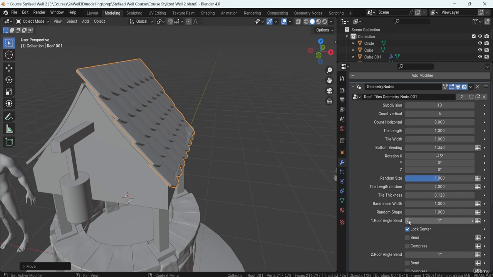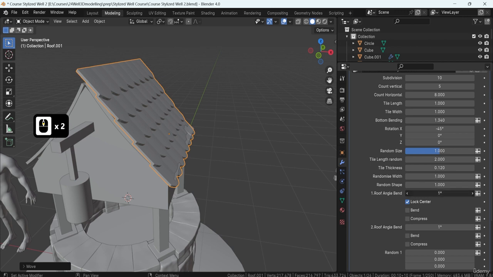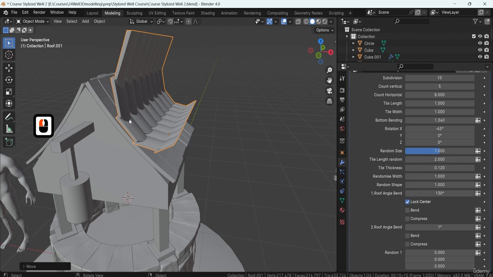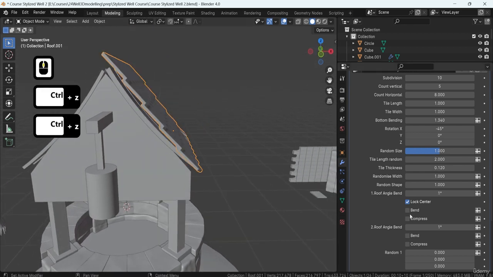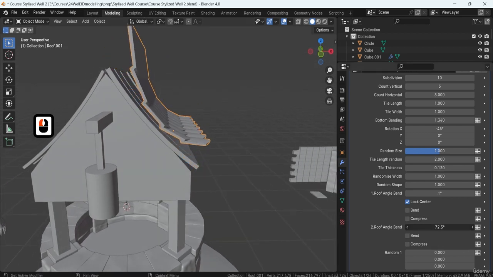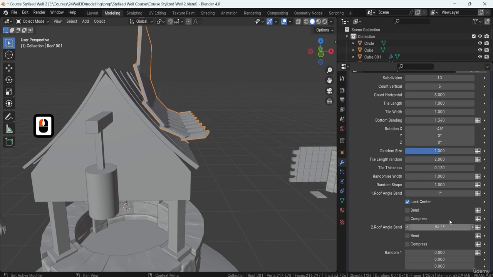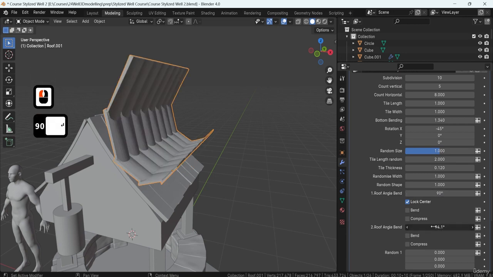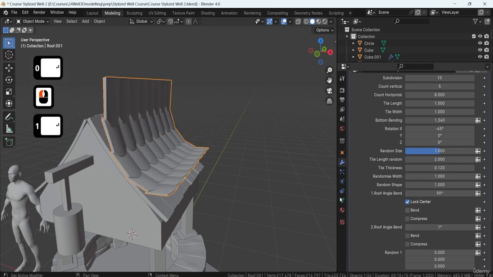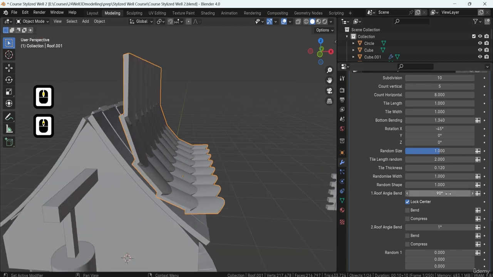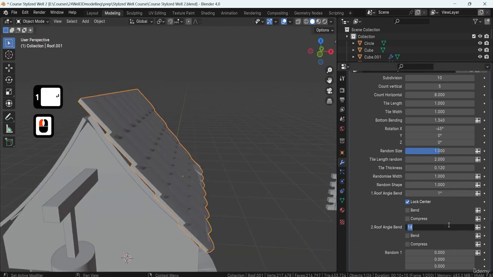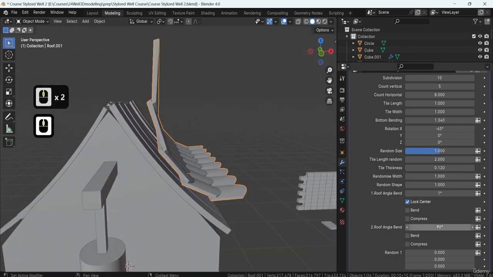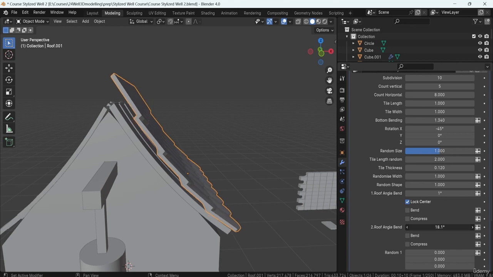I think that's going to be roof angle bend, and there are 2 roof angle bends. So let's see which one we're looking for. If we go for extreme values, this one is going to bend in the center, which I think is exactly what we want. Let's see what this is doing. And this is a roof angle bend again. Let's see the extreme values of both of them. So this is how it's going to look with the first one. And the other one is also going to give us, I think this one is a little bit lower, which is exactly what we want. So that's what we're going to use for this particular case.